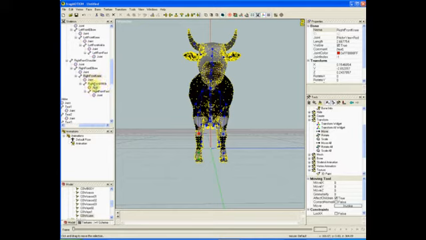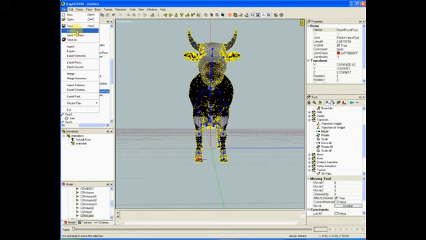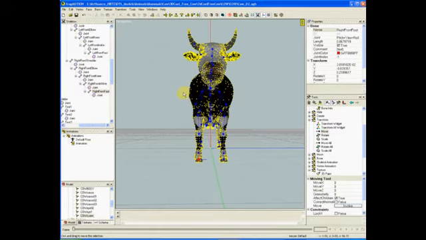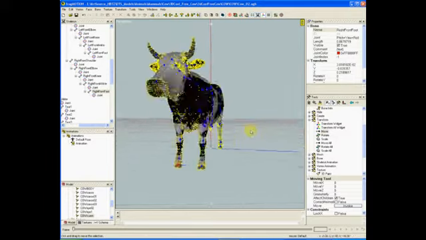Scroll down, right front ankle. Kind of looks okay. And right front foot looks okay. We should probably save it. And we'll call it cow 02 because we have made changes. And it is now in UGH format.